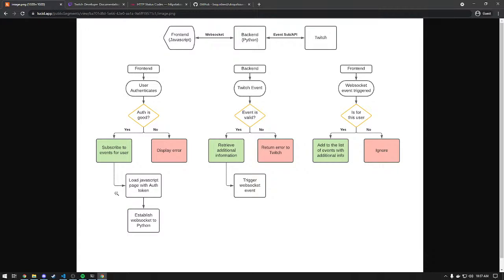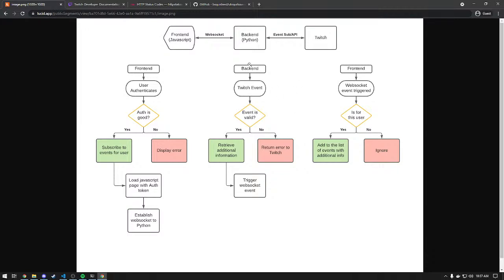So the HTML page that they get redirected to is going to contain some JavaScript. It's going to establish a WebSocket to the backend, or Python, where when Python receives an event, it'll fire it off to the WebSocket, and then JavaScript can take over from that event's information, determine how to display it and what to show. Or we could do that all in Python, have everything formatted as we want it, and then just send it off, and the JavaScript simply adds it to our list.